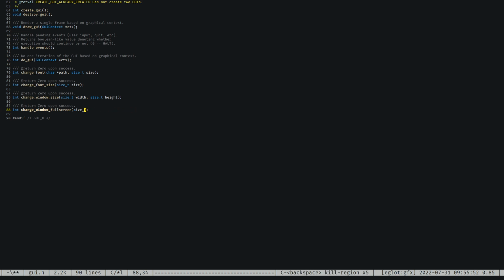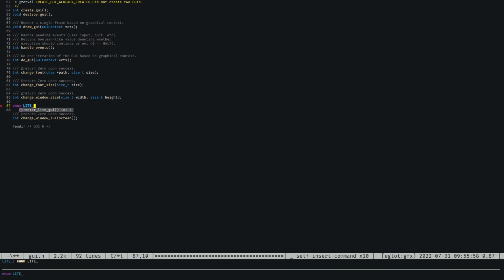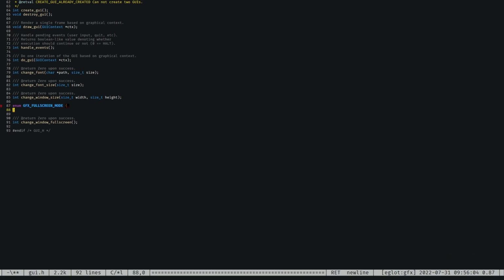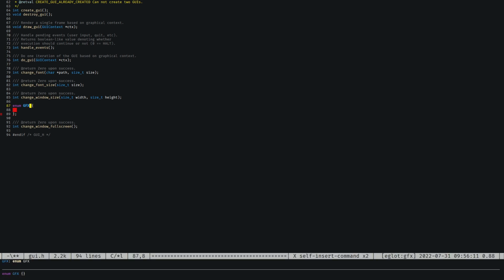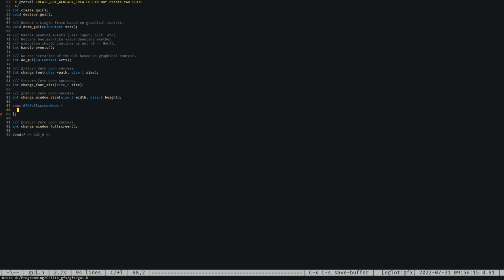And then we should have an enum, like graphics underscore full screen mode. Sure. I don't know why I always name them like macros, but I do. It's a habit of mine.